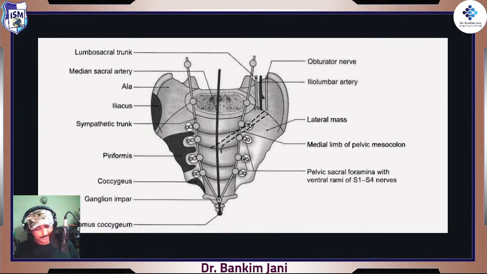We just see piriformis. Yes, we know that piriformis, right? That's a multi-muscle. This coccygeus, yes, it will come. This is glomus coccygeum, ganglion impar. Nothing to worry. They are part of that neural supply when we'll be discussing it. This iliacus we know. We just figure out what we know. This ala of sacrum is known to us. Obturator now, yes, we know that. This is lateral mass. The rest, leave it. Don't worry. It will come.